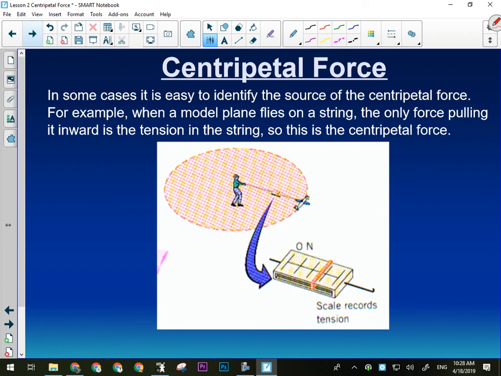All right, so in lots of cases, it's easy to identify the centripetal force. Okay, if I've got something tied on a rope and I'm swinging around the circle, obviously the rope is the thing that's keeping it in the circle. Okay, a car going around a corner, friction, fairly obvious. The moon going around the Earth, gravity. Okay, less obvious because there's not an actual physical connection there, but obviously that would be the only force capable of doing that. Okay, but sometimes it's a little bit tricky to determine what force might be causing that object to turn.